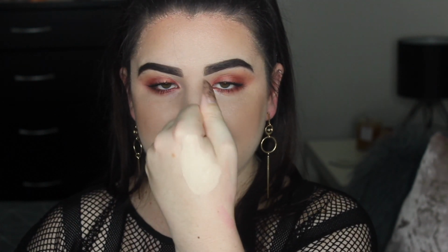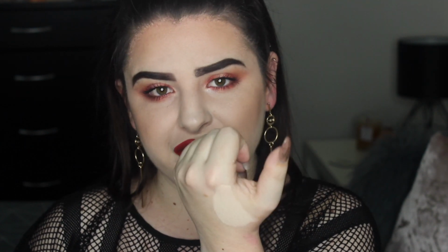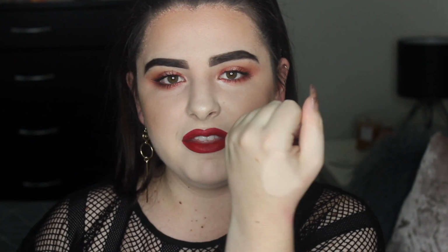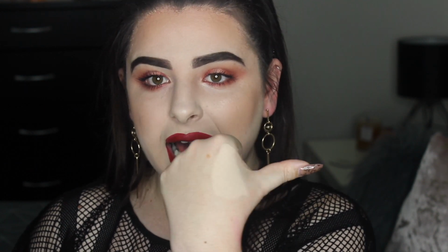I will put a little bit on my hand so you guys can see. If I can get it. Hold on, I'm just opening up the bottle. So with the foundation, you can see there it is quite a decent coverage. It is a bit more of a thicker liquid. I wouldn't say it's a thin consistency at all, and you can definitely feel it while you wear it on the skin. A lot of foundations these days are trying to go the opposite way, but this is a die-hard favorite with MAC fans. People love it anyway, so I feel like they probably don't think that they have to change it. Yeah, you can see a lot of coverage, and that it was literally one little dot, so a little bit goes a long way, I should say.